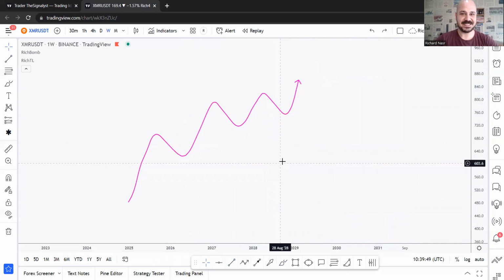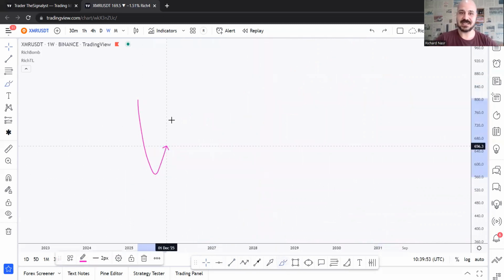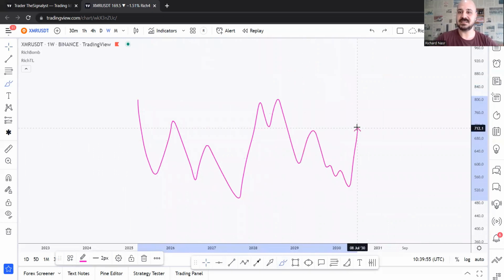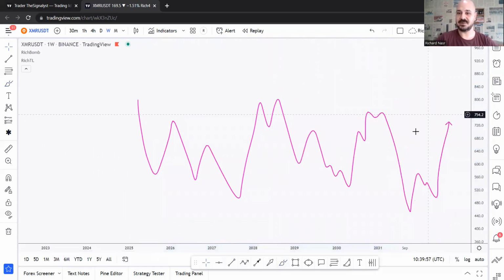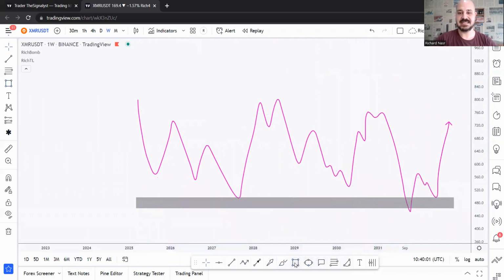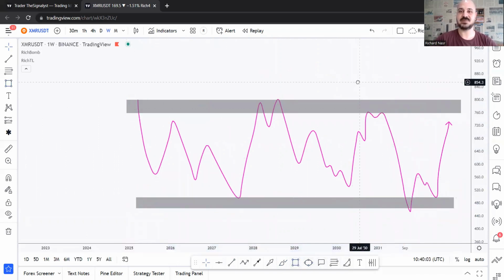So let's take it step by step. When the price is going upward, of course, when we have a range like this, we'll be able to identify the lower bound and the upper bound, right? So that's our horizontal support and that's our horizontal resistance. As price approaches the upper bound, we'll be looking for sell, lower bound for buy, and so on.